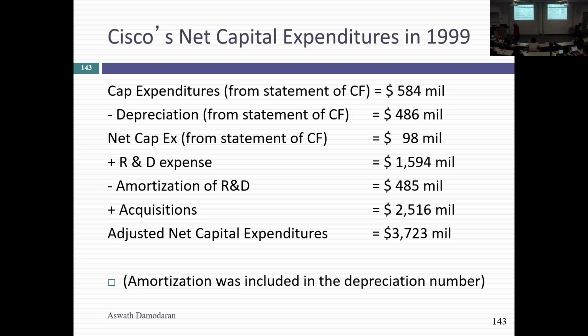But here's the good news. They're reinvesting a lot. So I'm going to give them a high growth rate to reflect that reinvestment. The net effect turned out to be positive in 1999 for Cisco. It very quickly turned against them 3 or 4 or 5 years later. But that's what you're trying to do with companies, is to bring in both the good stuff and the bad stuff. Because if you bring in just one side of the equation, you're going to get a value that doesn't make sense.